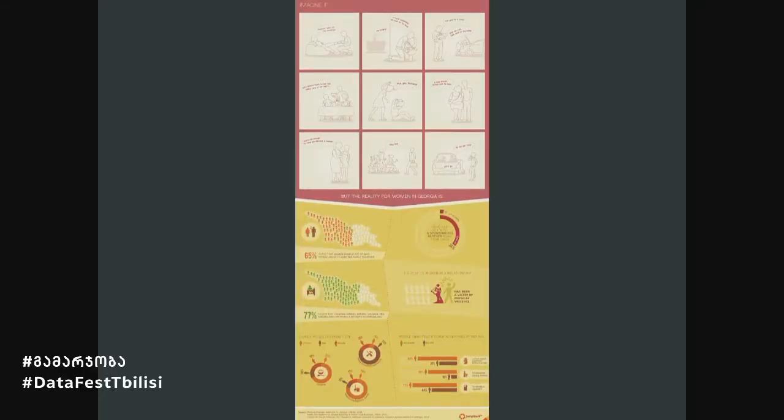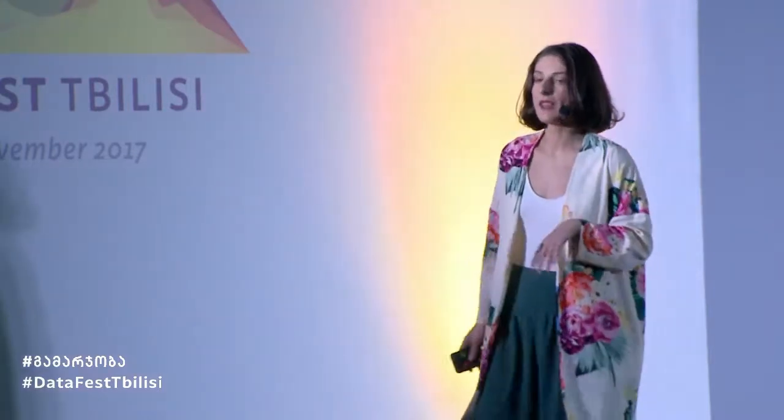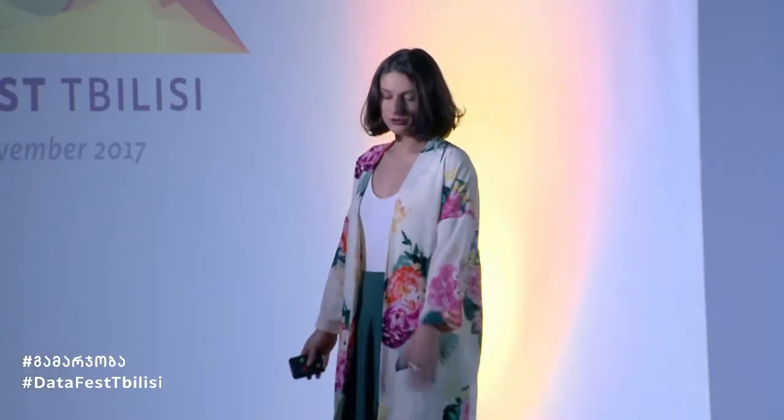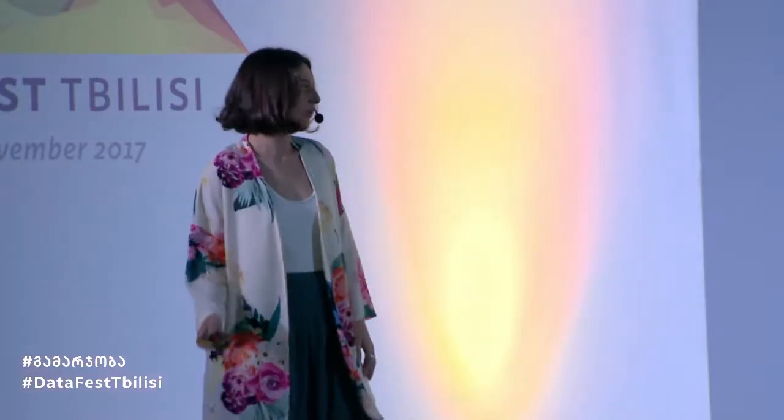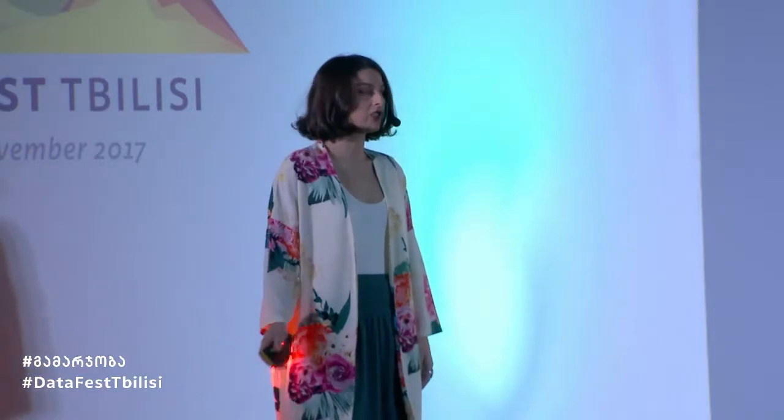So after those illustrations, I added this part of data and reinforced this message with the data, and made people think that the illustrations that they saw before were something strange, and it's actually reality in Georgia, in families, and this inequality is a problem, and we should care about this problem.